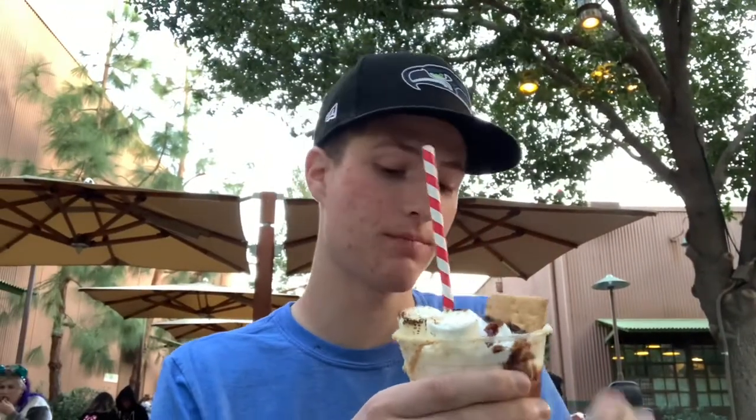And then we'll get to the highlight here, or at least in my opinion. This beautiful looking s'mores milkshake. Wow. That looks awesome. And they literally toasted the marshmallow, so it's like a s'more. But oh my gosh. Of course, it tastes really good. It's super sweet though. It literally tastes like liquid marshmallow. And then there's a lot of chocolate sauce there on the bottom too, so I think I got a big scoop of that. But that is really good.